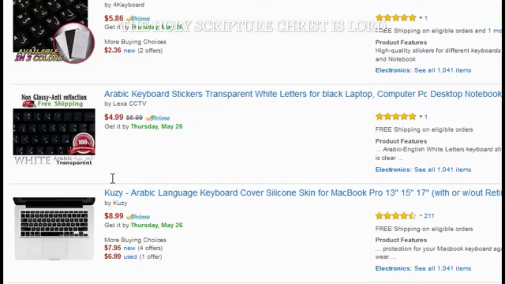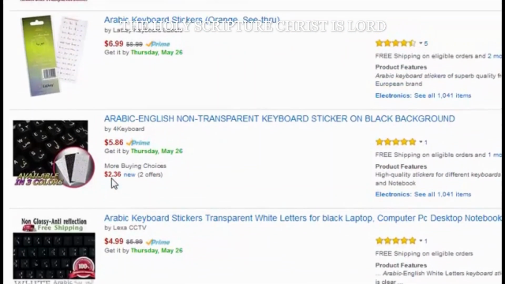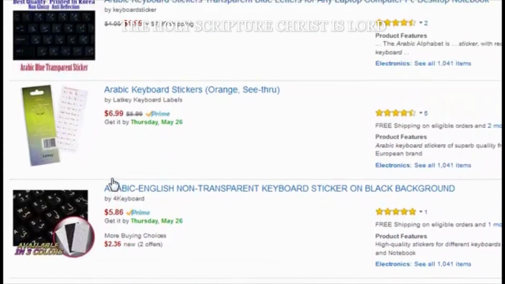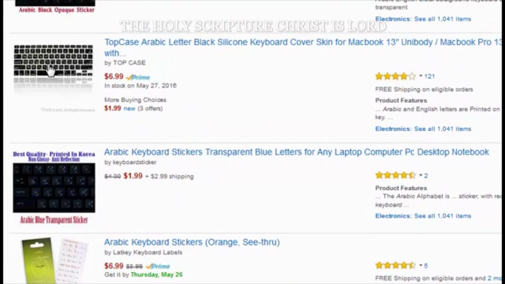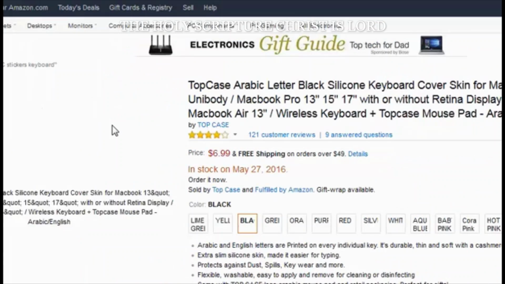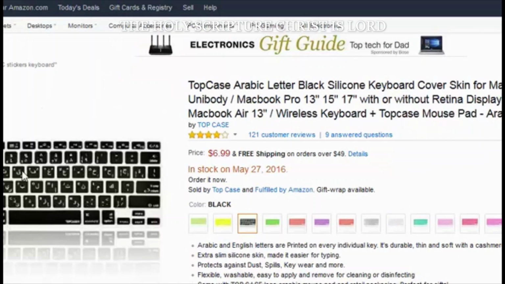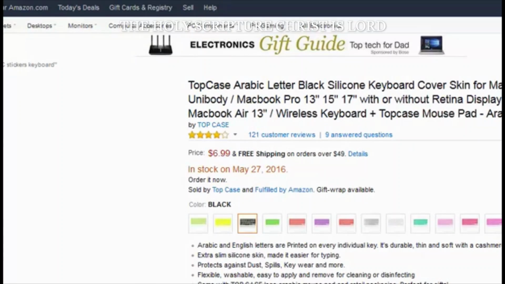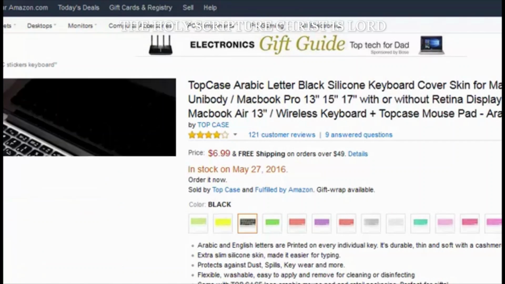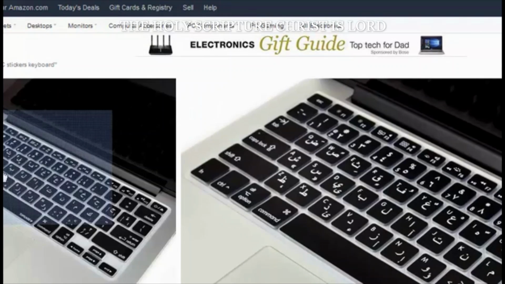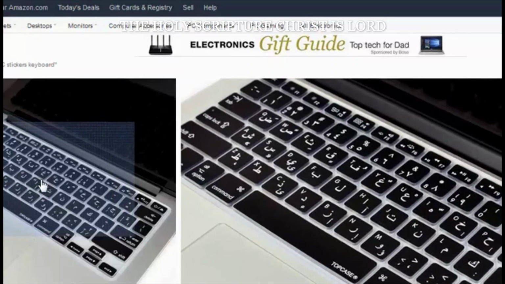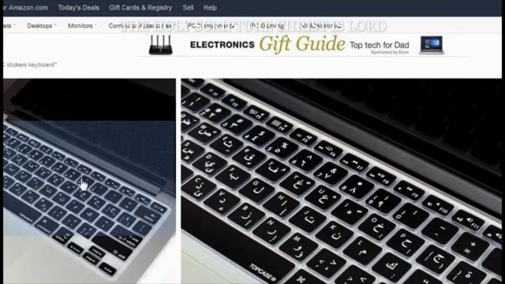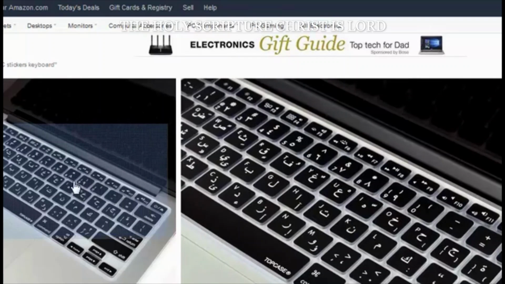Like the stickers I have, actually, they are almost gone from my keyboard, because with time they will wear out, but they stay there for maybe a year or two. Let us see. Yeah, you see this one is black, but I guess all of them have different colors. If your keyboard is black already, then maybe it's good to have black and white. It's up to you.